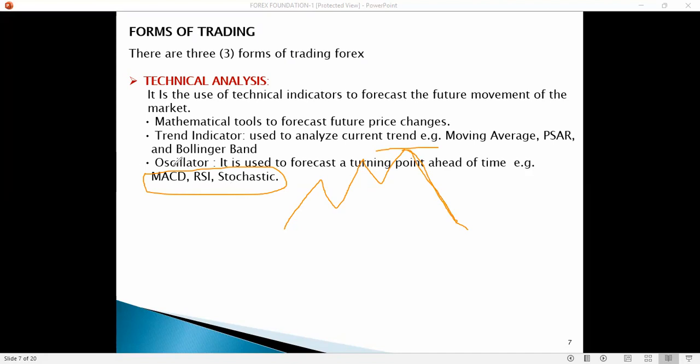So they are like a gossip to you. MACD, RSI, stochastic, and a few others. They are like a gossip tool that tells you, come on, you don't want to buy again. You want to start looking out for a sell. So they tell you ahead when this is about to happen, before this place. These indicators right here tell you ahead when the market is about to turn. So that is one thing you want to learn. That's the reason why you want to learn how these indicators work.